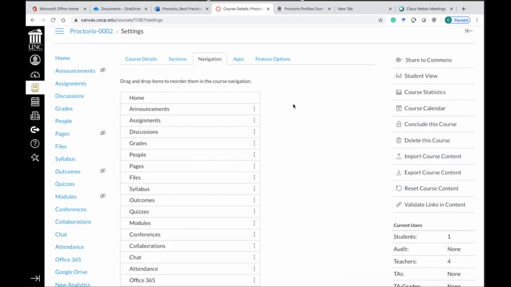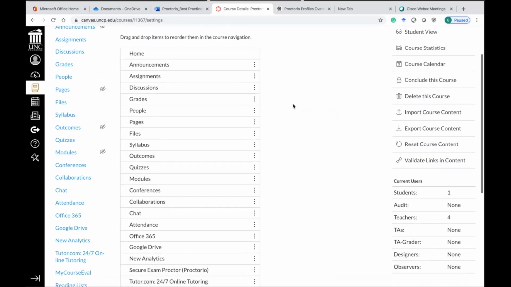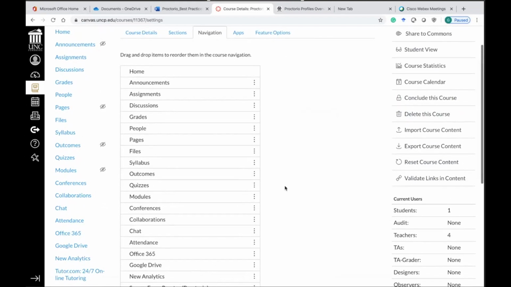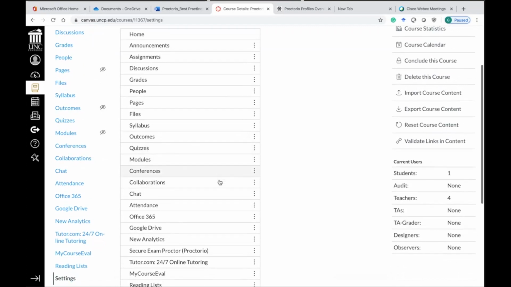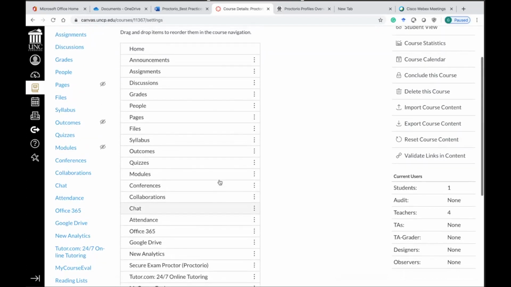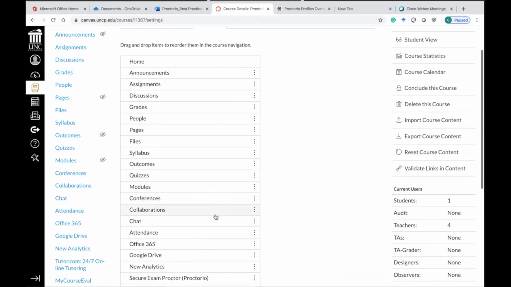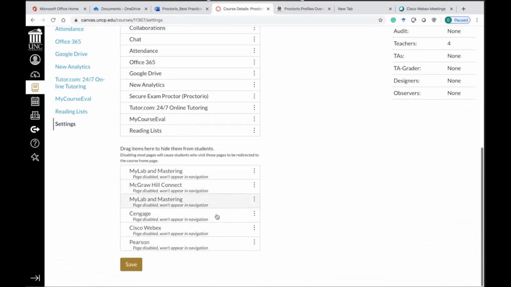All right. So as I see the word navigation, I see that I have a lot of different items here in my navigation tab. And if you really look at them, they're actually the items that are here on the left side, and there's some items in this list that have been enabled that show up in other places within my course. Well, there's two areas in navigation that we need to pay attention to. The first area is this top area here where all these items are that are enabled within my course. And also there is a section where I have items that are not enabled, or they are disabled.